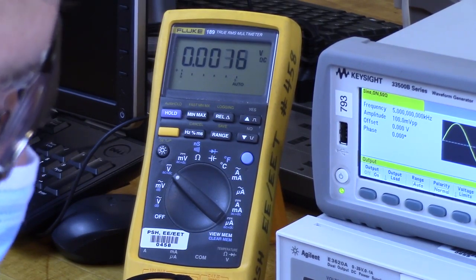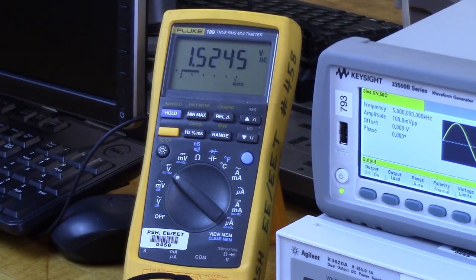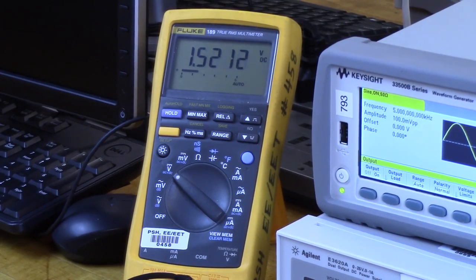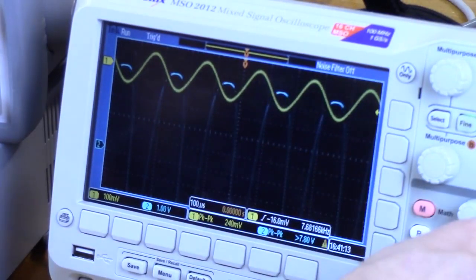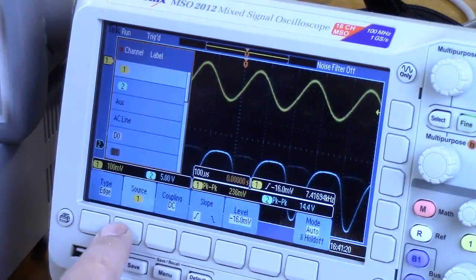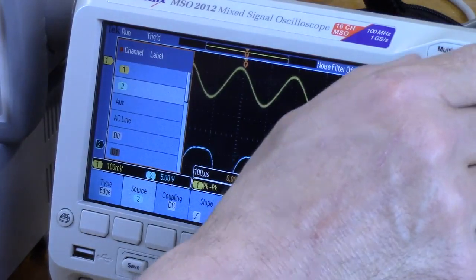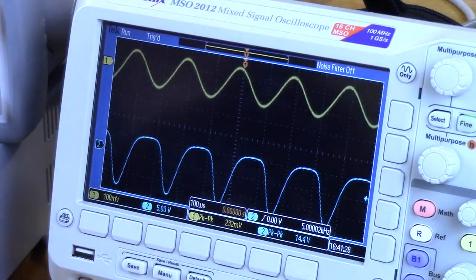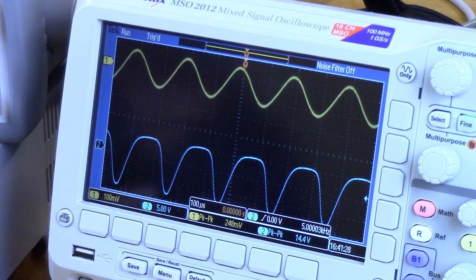So now let's set the emitter, so let's see where the emitter is. The emitter is at 1.5. Let's bring that down to about 1. Okay, that's about 1 volt. And as you can see, we've got a nice healthy wave on the output. That's good. If anything, it looks like we're overdriving it. And let's now set our triggering back to channel 2. Because it's a much bigger wave, it's much easier for the scope to grab it. Okay, so we now have a very big wave.